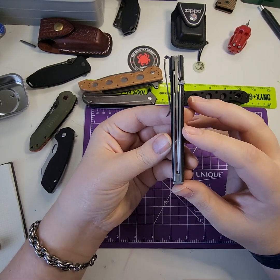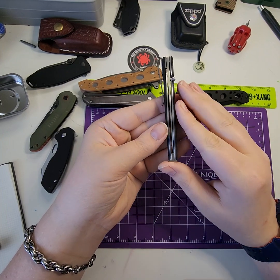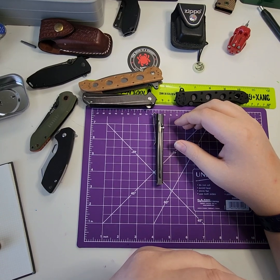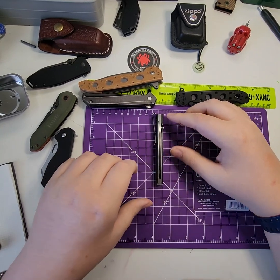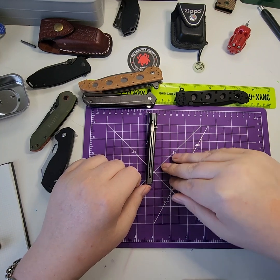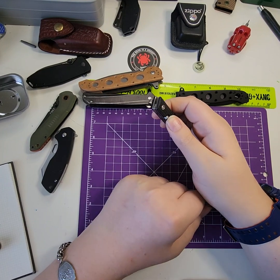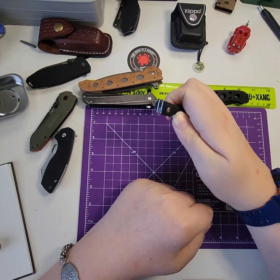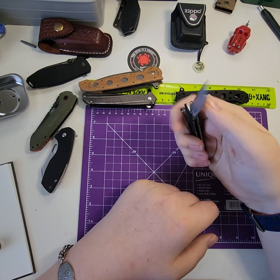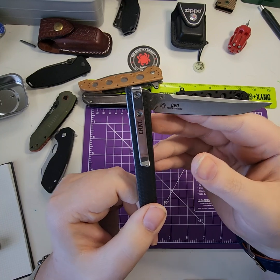Mine has a bit of an issue where the blade is extremely off-centered, as you might, hopefully you can see that if I put it down on the table there. Shaking the camera a bit, sorry about that. So it's quite off-centered, veers very much towards this side of the knife. So makes it a bit tricky to open sometimes, but still has a super snappy opening action, as you can see. So that is the CRKT CEO, and this is a Rogers design, as you can see there.